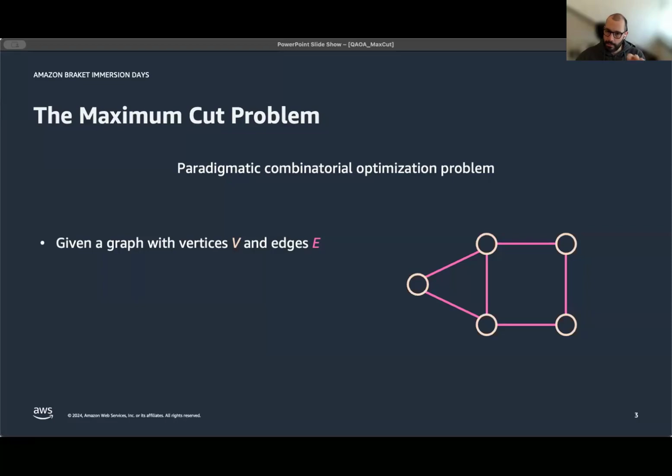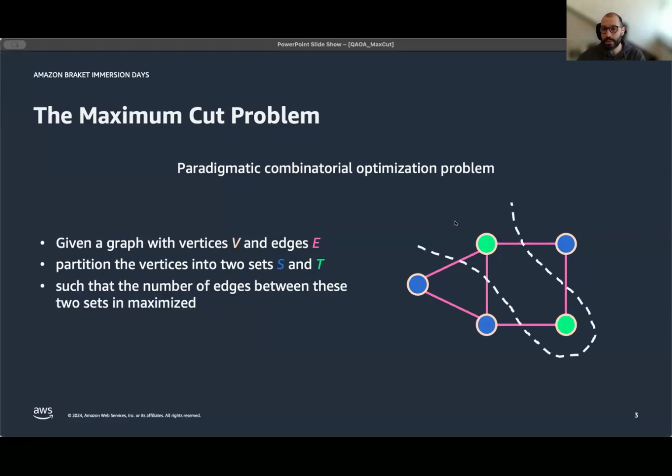Then the max cut problem formulates the challenge of, simply speaking, seeking a partition, or we seek to partition the vertices into 2 complementary sets, which is indicated here by the different colors, in a way that the number of edges connecting vertices with different colors is maximized, right?